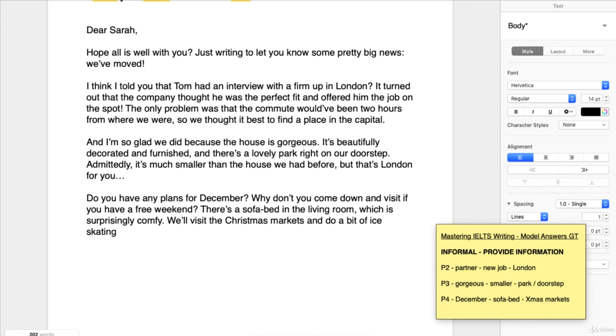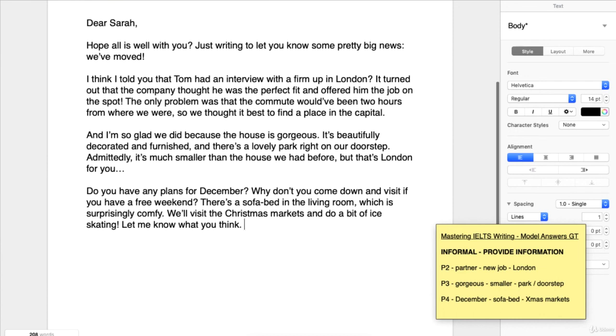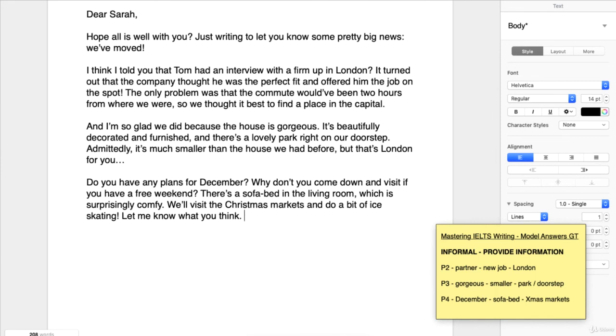And then I know I've used a few of these already, but I'm going to add another one here, an exclamation mark again to emphasize that this is a great idea and I'm really happy about the idea that we might do this together. And then we'll close it off with a let me know what you think, which invites a response. Again, we've already written a couple of things that invite a response, but we want to say that we want to hear the recipient's ideas or their feedback, really. We're not forcing them to go to the Christmas market, so we want to hear that they're okay with that idea.